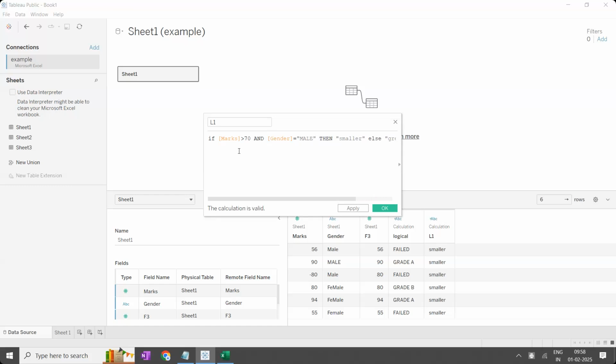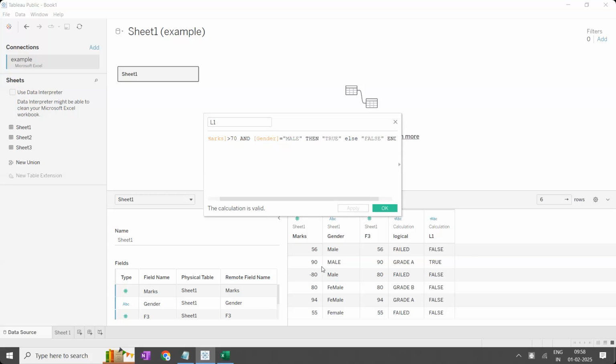So marks are greater than 70 and at the same time gender is equal to male, then I'm going to print this one as true, and else I'm going to give it as false. Wherever the condition is satisfied, I'm going to get the output as true.